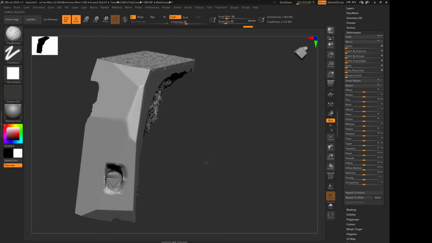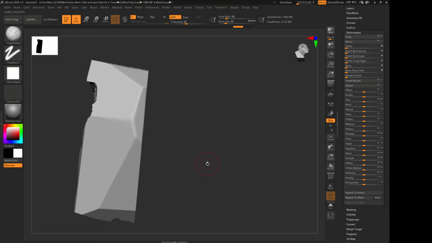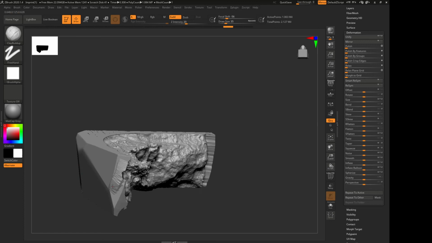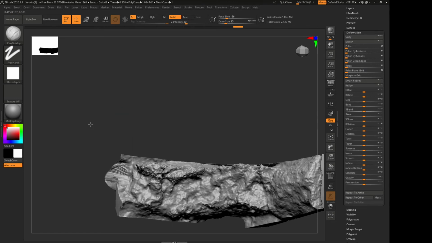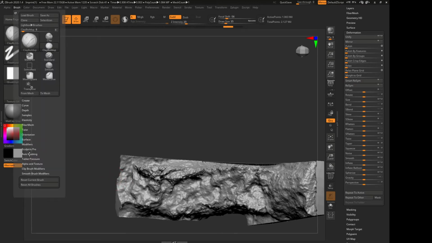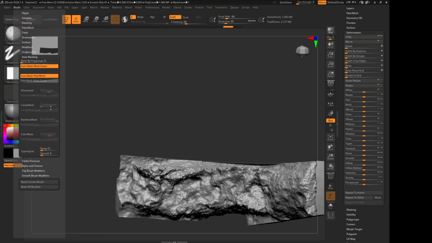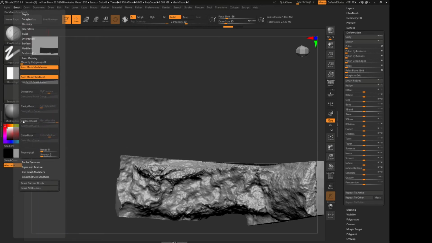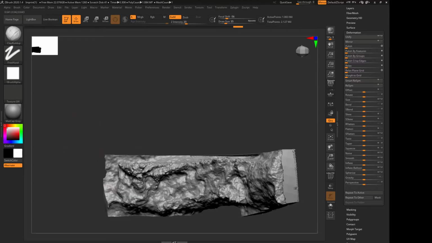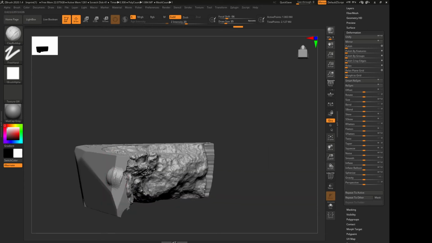Yeah, I've used this brush and it was kind of just sucking it in from the other side. I think I need to go on a thin area. It was kind of pulling. Oh, right here. So say here where it's really pulled it from the other side. What you need to do is go to brush, auto masking, and then this back face mask. And when you have that switched on, it should stop it from affecting the other side.